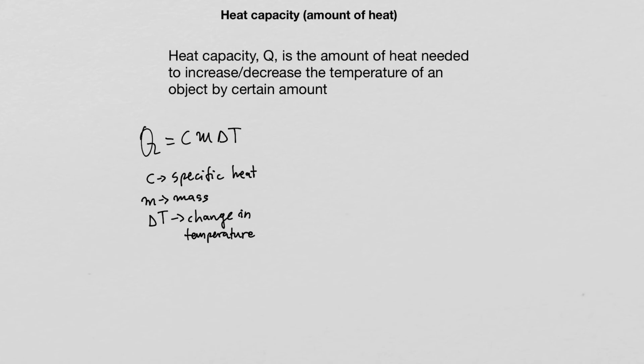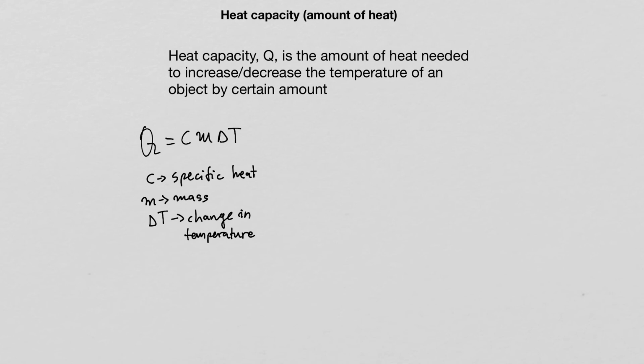That means that if you have two objects made from the same material, one is twice as massive as the other, the heavier object will require twice as much heat for the same change in temperature. This means that the heat capacity is a property that depends on mass. Can I come up with a different quantity that is actually independent of mass? No matter what the mass of the object is, that quantity remains constant for the same change in temperature.